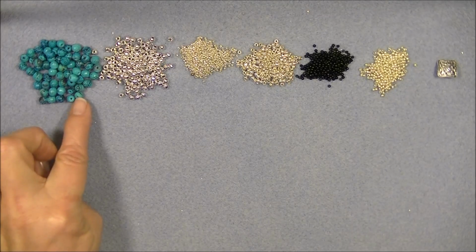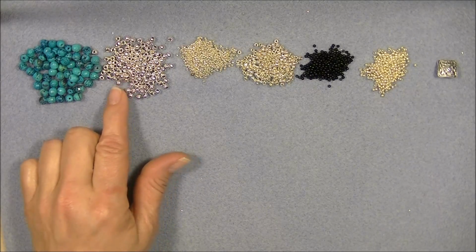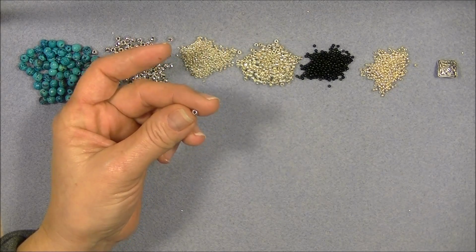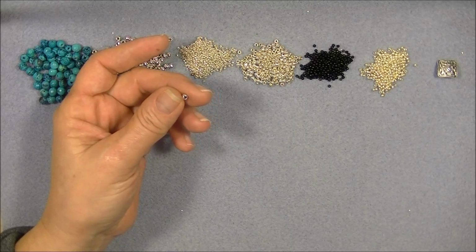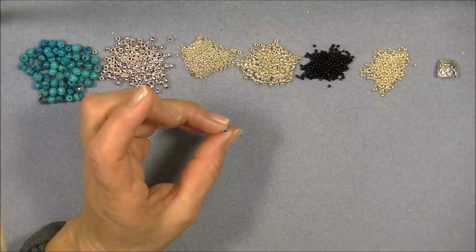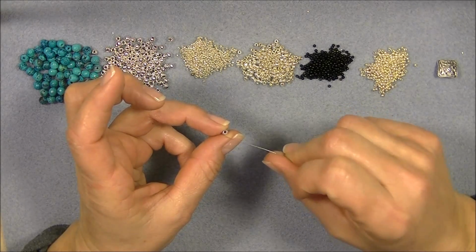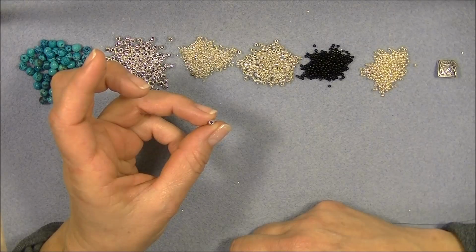So I'm using, like I said, 6mm round gemstone, and then I'm using a 4mm round metal bead. This is silvertone, of course. These little metal beads are exactly the same size and basically the same shape as 6/0 seed beads. So use a 6/0 seed bead if you cannot find any little silver beads like this. Now, you could try a regular 4mm round, but because of the shape of the hole, I would say you'd be better off with a 6/0 seed bead. And of course, you can get a 6/0 seed bead in a metallic silver tone also.